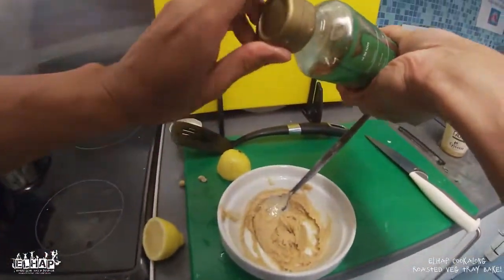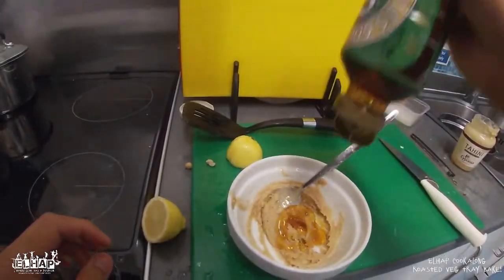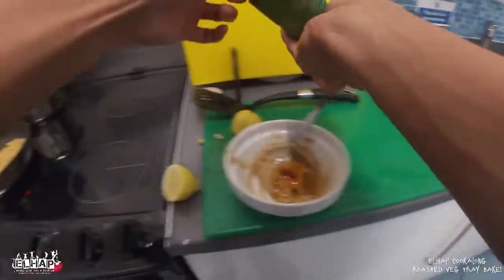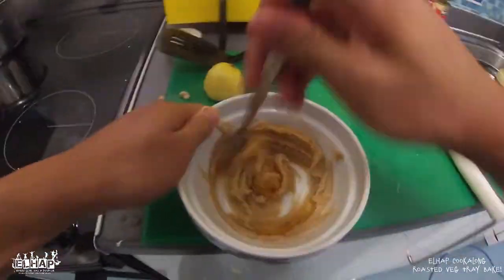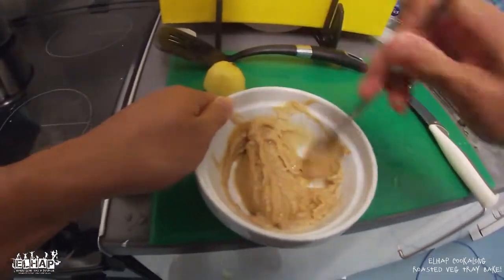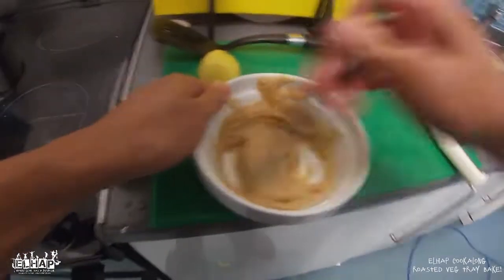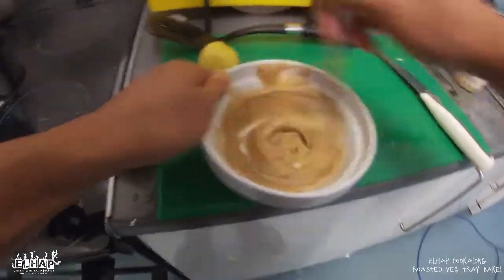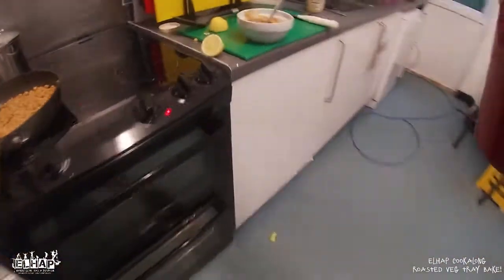It's gonna add a touch of maple syrup in there, about a tablespoon will do. There we go. In that goes. And then we have to thin the sauce out. As you can see, this doesn't really have the consistency of a sauce. It's more of like a spread, shall we say. So you just have to add some of the hot water we used for the couscous in order to thin that sauce out.